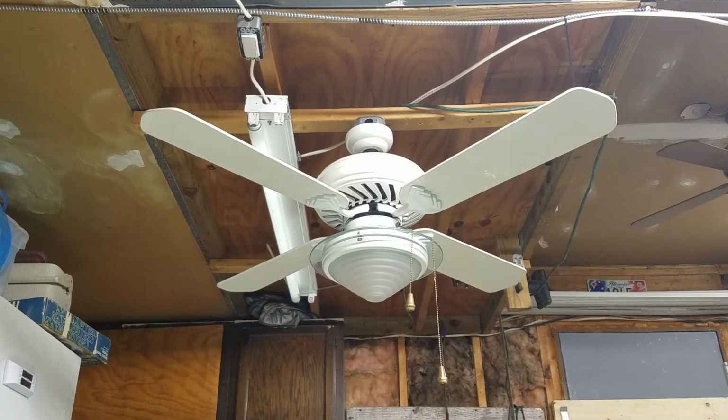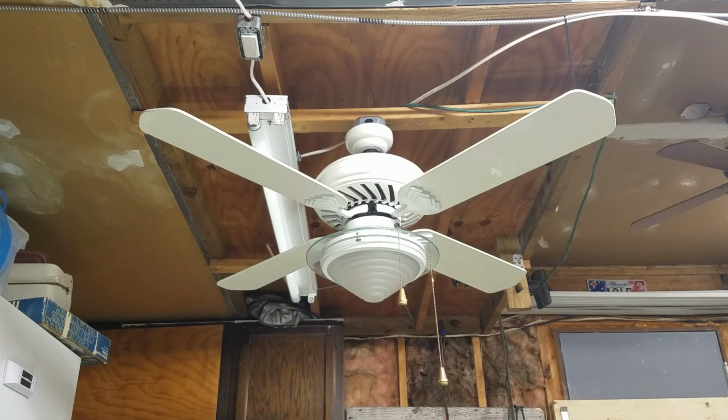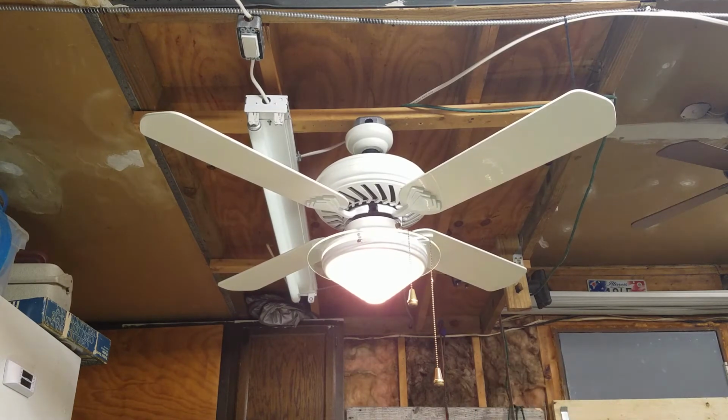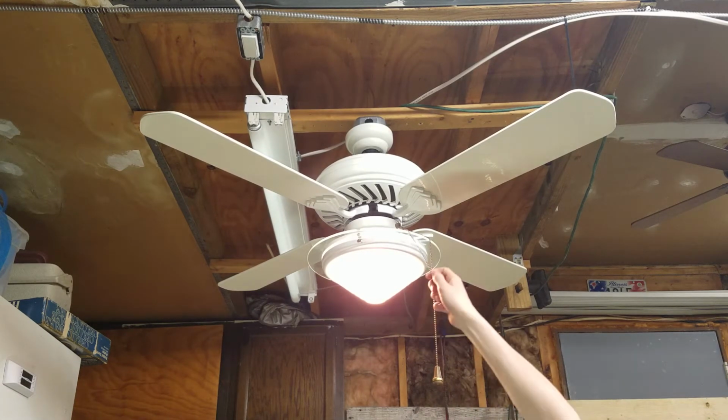Oh, I forgot to put the light in. How did I manage that one? Be right back. Okay, now we're back for real. Anyways, where were we? Oh, testing the light kit. I remember. I forgot the dang light bulb before. There we go. Now we actually have light.